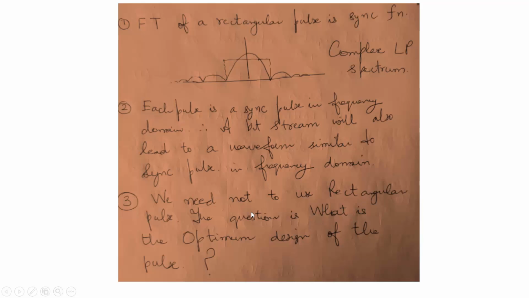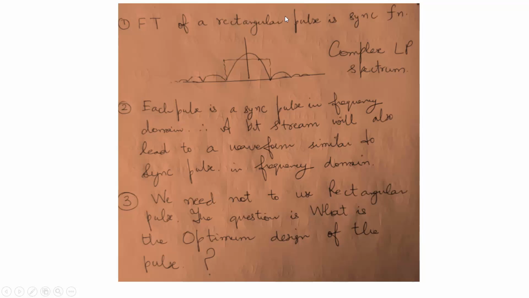The question is that we need not always use a rectangular pulse. What is the optimum waveform to use to design a communication system? We will reach that point after going through all the fundamental concepts. So the question is, what is the optimum design of the pulse? We will reach that level, and we will travel a distance where we explain the fundamental concepts of communication systems.